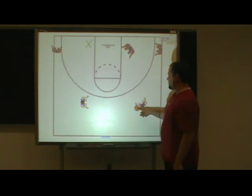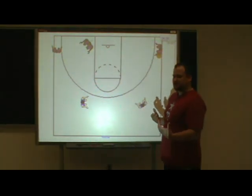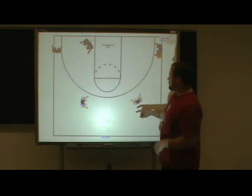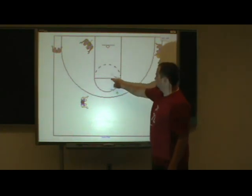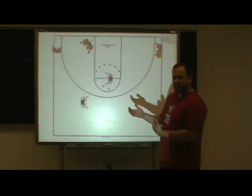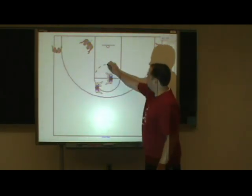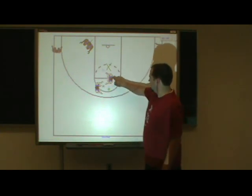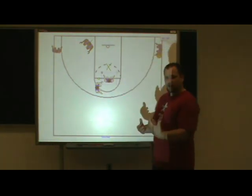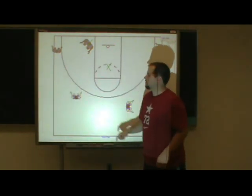Okay? On a guard to wing pass, and again, he would get to the backside, obviously. Guard to wing pass, same thing. First, I'm going to come and set the screen. Like, I'm going to set up that curl cut. Guy's going to come up to it, see the guy playing under the screen, going to switch the shoulders, and then it's going to pop out, and then this guy can either separate and fill.